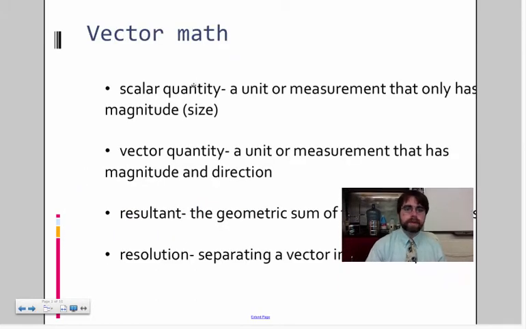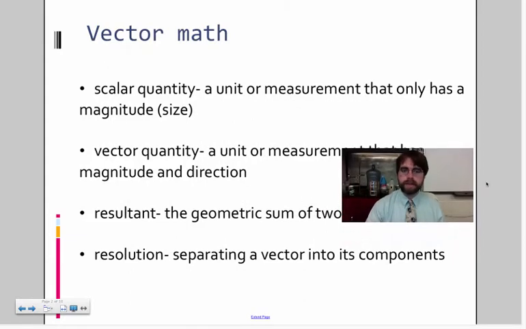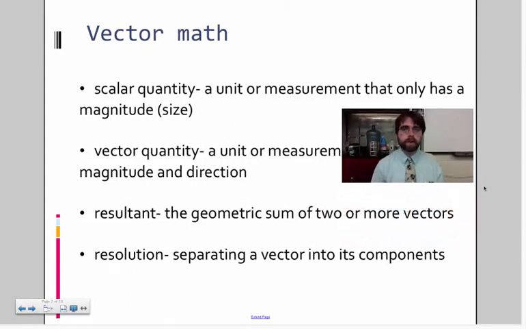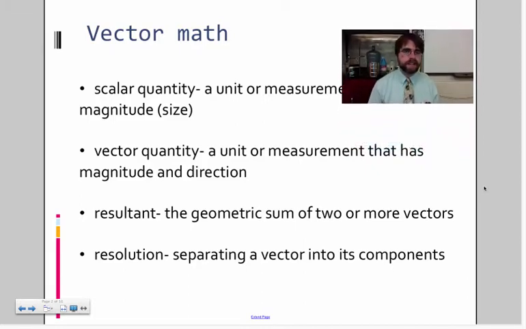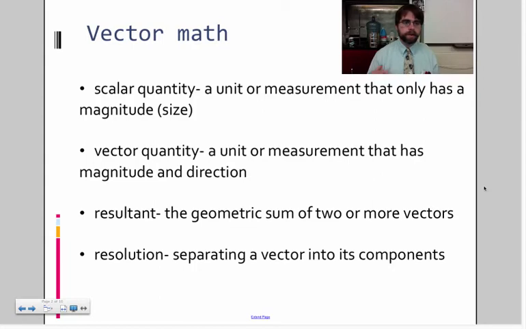And we've already had the first two terms here, and so you shouldn't need to jot those down again, but just a quick reminder, a scalar is any quantity that has just a unit. It has just a magnitude, just a size. It does not have a direction. Scalar quantities include temperature, speed, and so on, but there's no direction with them. Most of the quantities we use in physics are vector quantities. They have a magnitude or size and also a direction that goes with them. This is velocity, this is acceleration, forces. They have a magnitude and a direction.